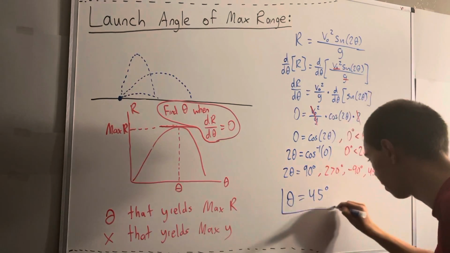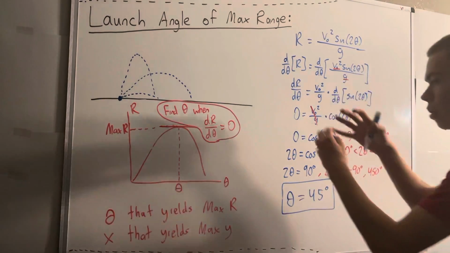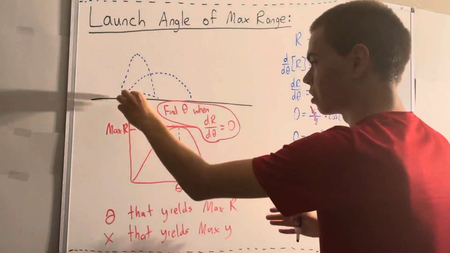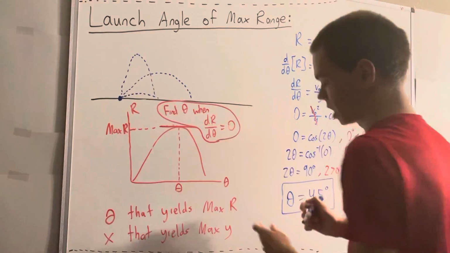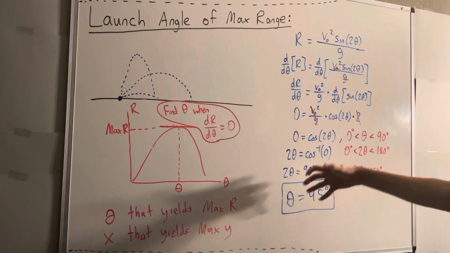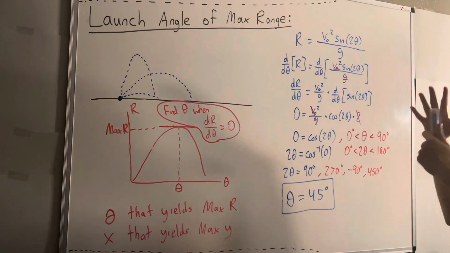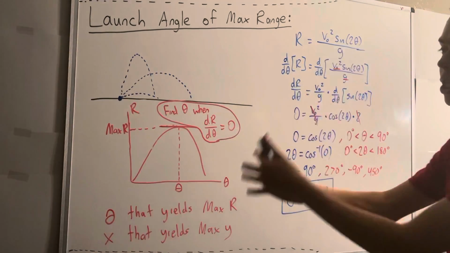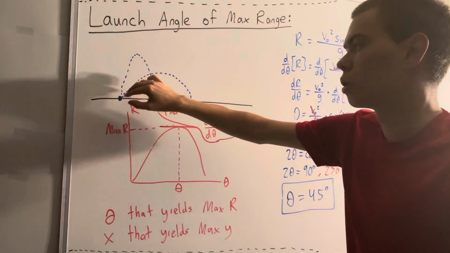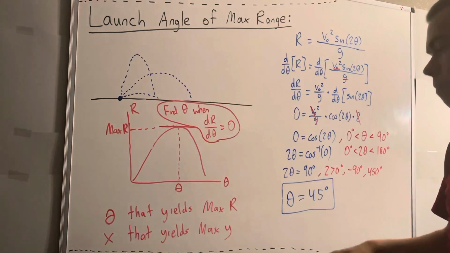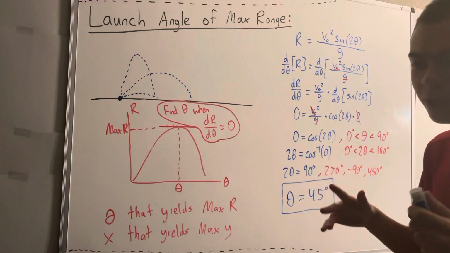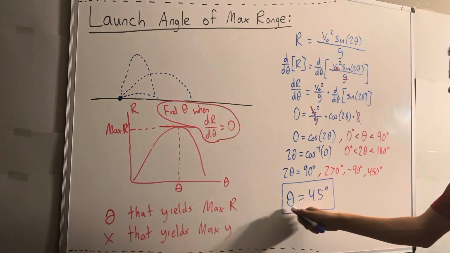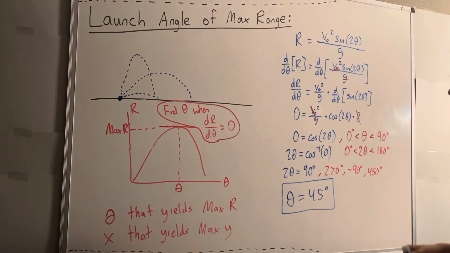And so this right here is the launch angle of our projectile that will yield the maximum range. This is where it comes from, right? The launch angle that yields the maximum range of a projectile launched along flat ground. If we want the maximum horizontal distance traveled by a ball when we kick it off the ground, then that angle has to be 45 degrees from the ground. And that's pretty much it.